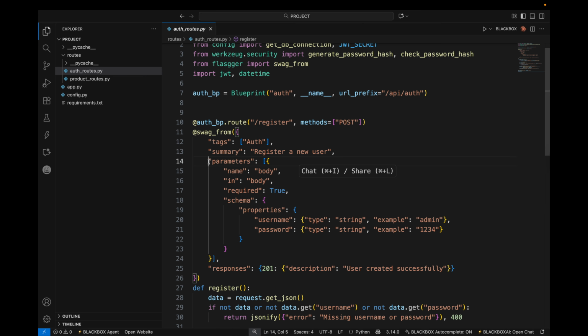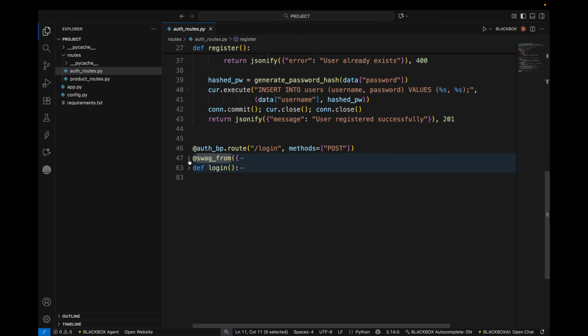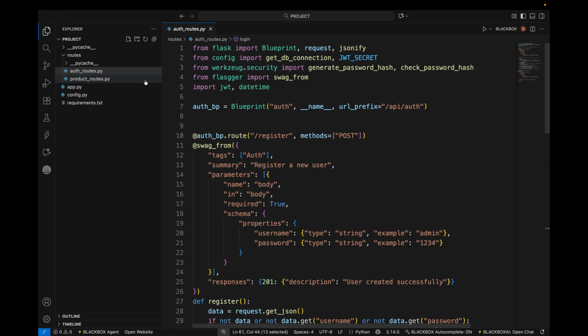So this basic detail I'm giving like this parameter, and once the response is successful, then you will be returning the response like 201 with the description, user will be created. This way the API also acts. In a similar way you need to create this Swagger decorator form, so then you can interact with the UI. In a similar way here also you can see the auth, and it's for login purpose, a summary for this token, and parameters similarly, and the response 200 is returned for the JWT token. So these are the basic details, so the user can understand from the UI what these two APIs will be doing. Now we are going to see the product APIs.